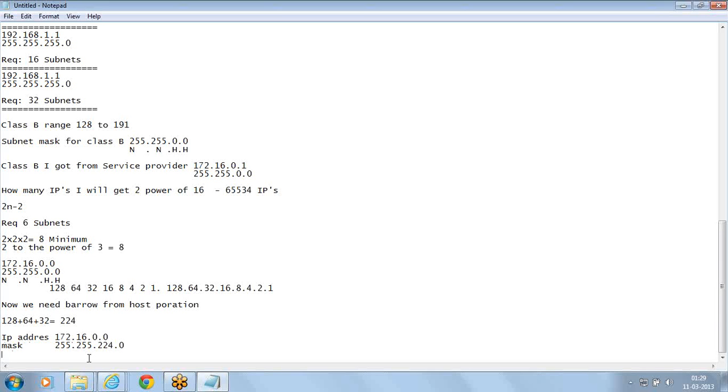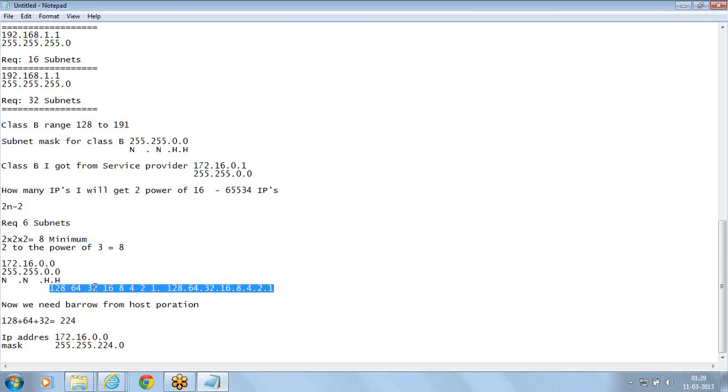So the first IP I am going to get, if you can calculate these values, what are the other values? How many bits are we going to get? 16 minus 3. The two host octets give 16 bits, right?